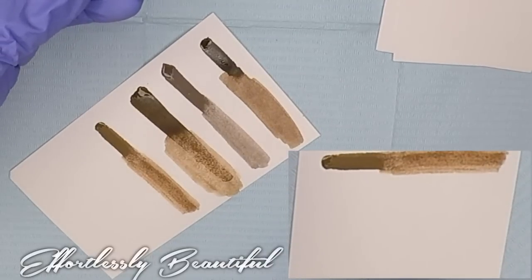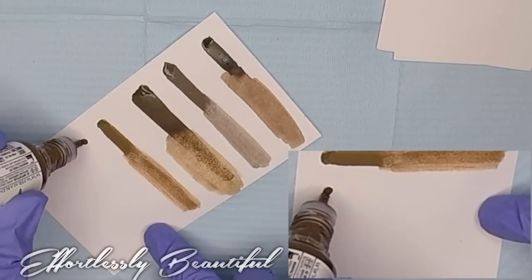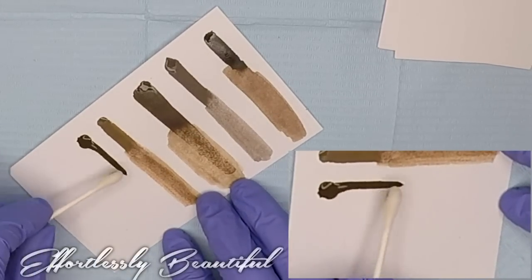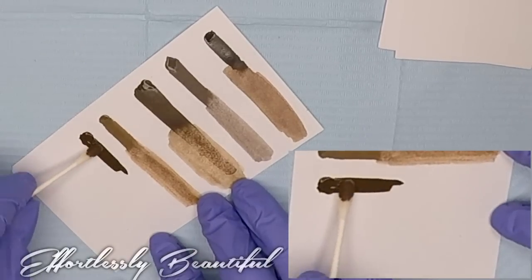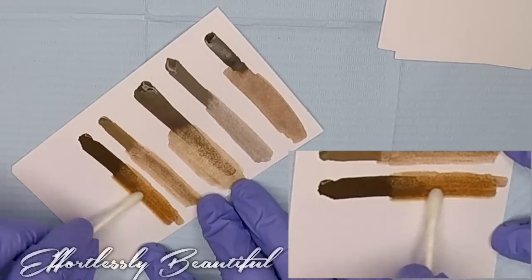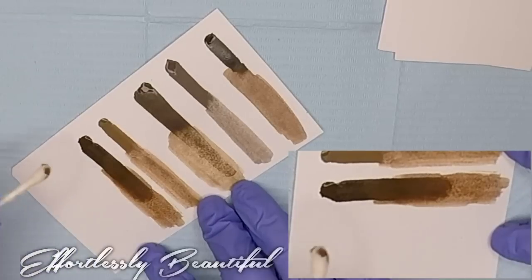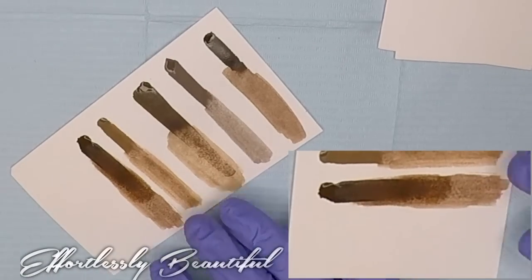The next color is Forest Brown — another one I've been hearing amazing things about; everybody loves this color. Right from the start it's a really rich dark brown. It's listed as a mid to dark value brown with a yellow base, good for Fitzpatrick 4. This is a really gorgeous color — I definitely feel like it's a good all-around deep brunette, and I can definitely see why it's such a popular color.